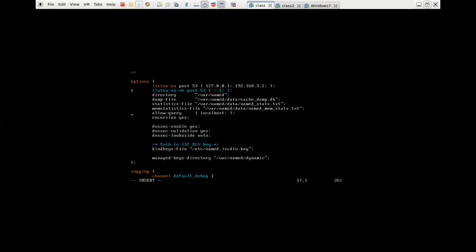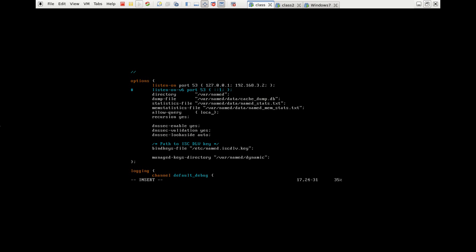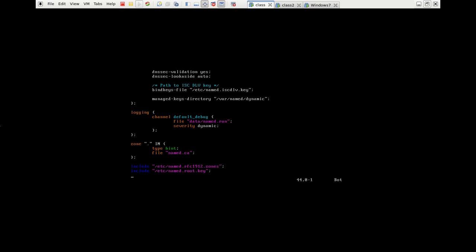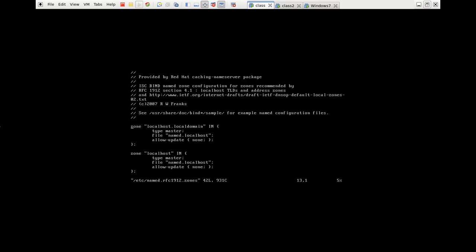And allow-query, just put any. That means anybody can access this DNS server. And that's it, and you save the file. And we have to modify the second file, which is named.rfc1912.zones.